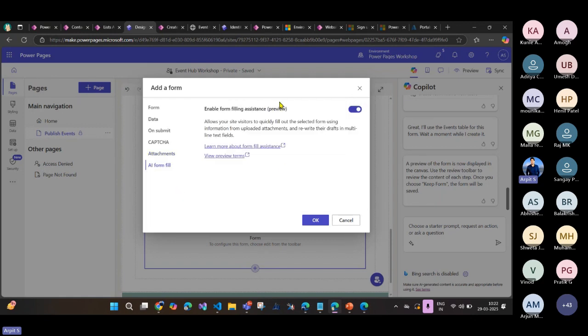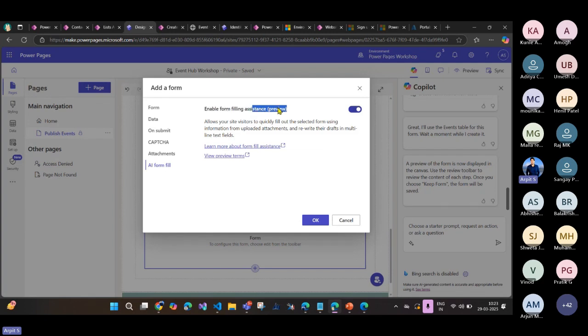And this is the new AI feature. If you enable this option, this basically allows you to fill the form by uploading the PDF or the document. So sometimes, for example, you already have the document or the PDF available on your local desktop that you have already filled up, and the same form you have to fill up on the portal, and you don't want to manually fill that up, right? So if you upload that file and it automatically fills that form, you can choose this option. Okay, as I said, there are a lot of options.